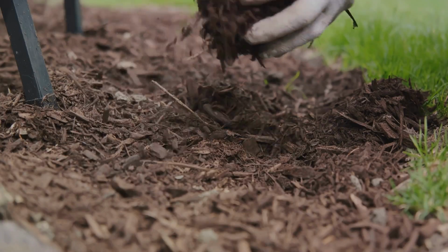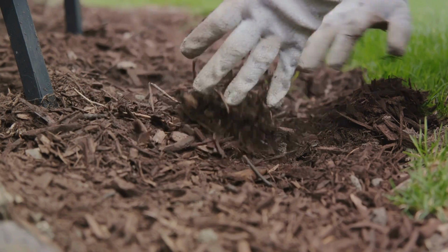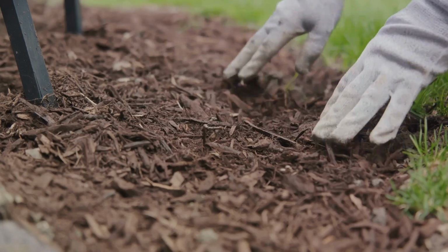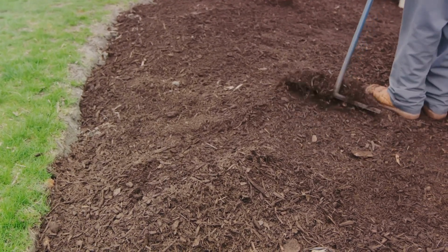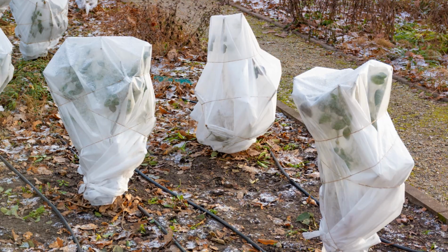Next, consider using frost cloths or garden blankets. These are lightweight, breathable fabrics that trap heat from the ground and protect your plants from frost and freezing temperatures. Simply drape the cloth over your plants in the evening when temperatures drop and remove it in the morning when the sun comes up. This technique is especially useful for tender plants that are more susceptible to frost damage.